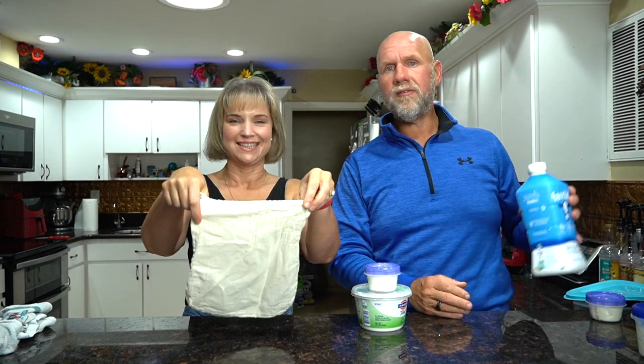So, you ready? Now, we do this in an Instant Pot. There are directions down below if you don't have an Instant Pot. It's just easier with an Instant Pot. You can also do it with any kind of sous vide machine. The goal is maintaining temperature while everything is incubating. So you're going to get an Instant Pot that has a yogurt setting.